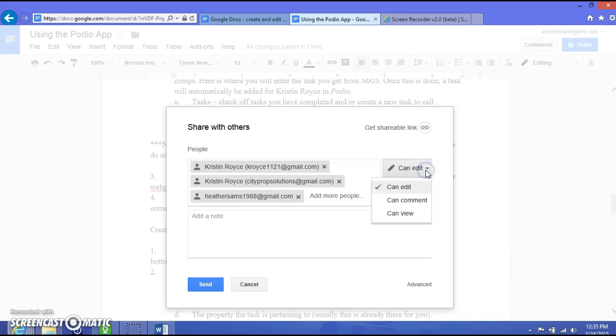Over here you have an option allowing them to edit. We're just going to say, yeah, they can edit it. I'm not worried about anybody making changes to this. And then add a note.